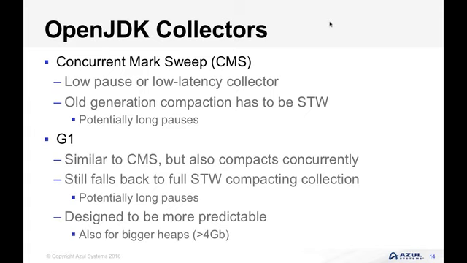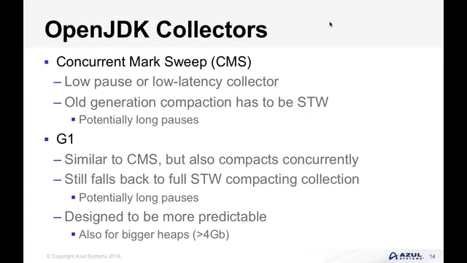The thing is that with the CMS collector, at some point, you'll get significant fragmentation, you'll run out of the ability to find spaces between live objects, and you will have to do a full stop-the-world compacting collection. That would give you potentially a long pause with your application threads.